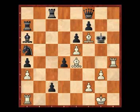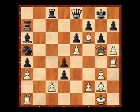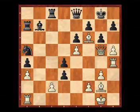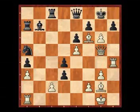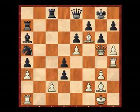Just going back to the position after Bishop G2, let's run that combination once again, because Black can possibly defend a little bit better by playing Bishop B7. Well, if he does that, we revert to our other idea of taking on G6 and then taking on H7. Again, this wins.